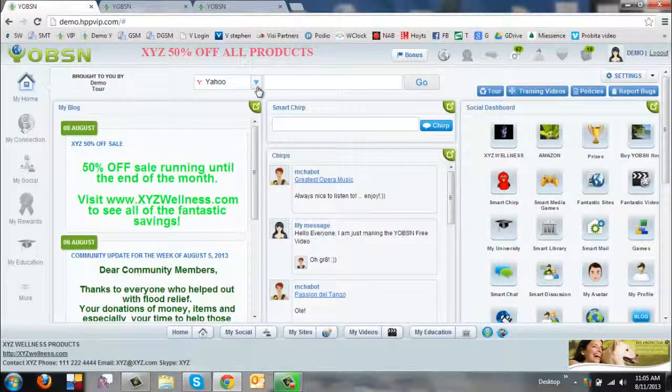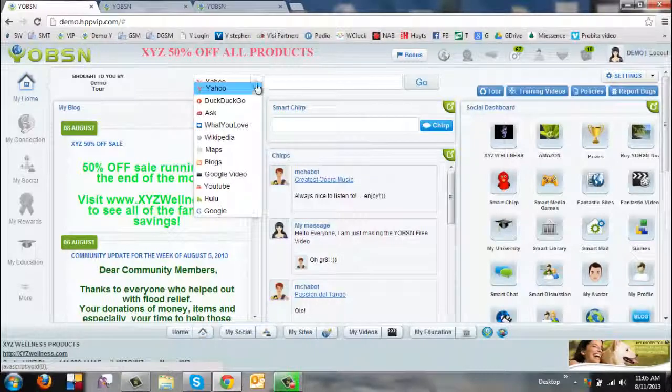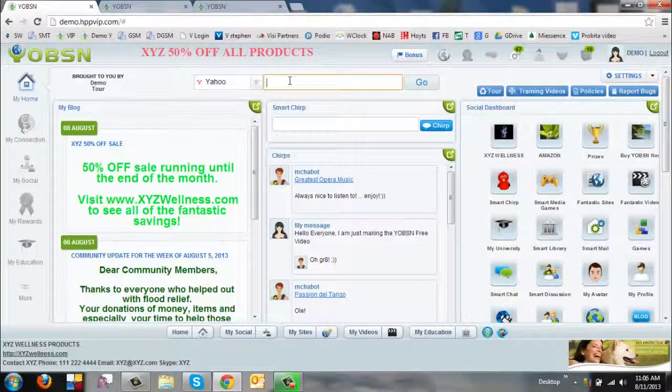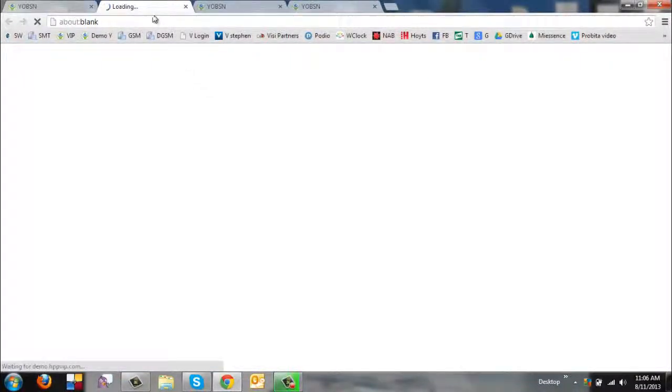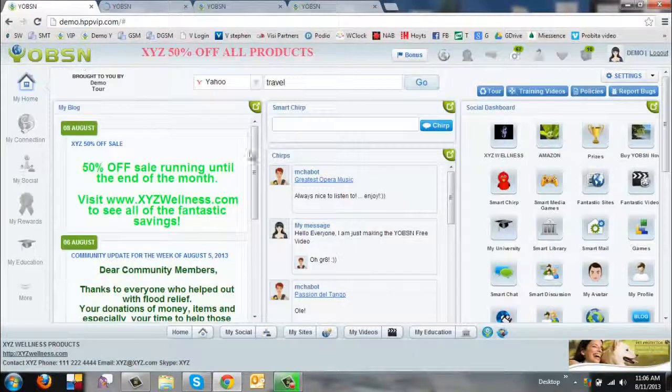Last but not least, I want to show you the search engines. These are all here on the overview page, and these are there for your convenience. You probably use Yahoo and Google and different search engines. There might be some here you've never used, like DuckDuckGo. Now, once again, if I do a search, let's just do a search on Yahoo, for example. So if I click go, it'll open up in a new page. So this is where I was, and it's opened up in a new page.